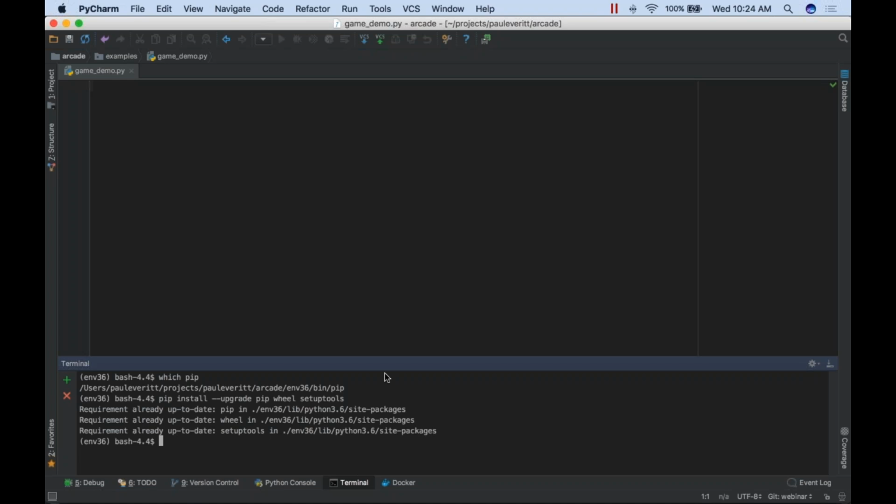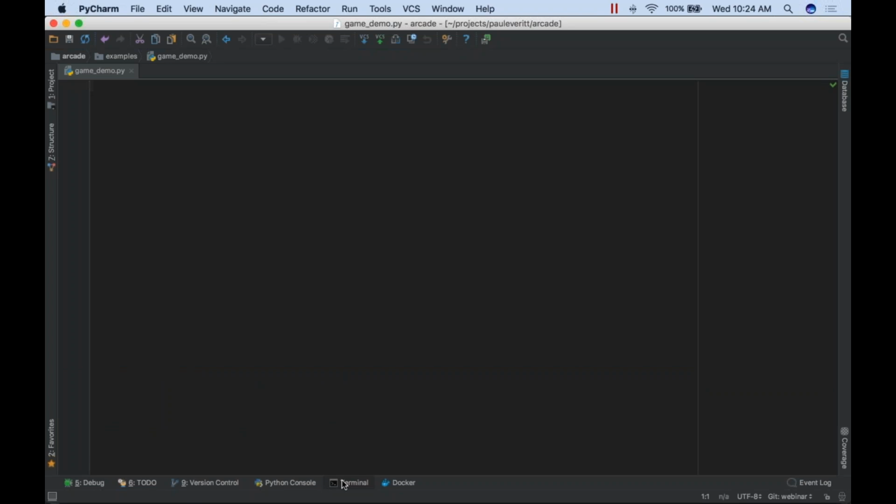and I really want to make sure that wheel worked correctly. I would like to search in the terminal for a string. How do I do that? We now support Command F in the terminal. So I type wheel, and it shows me the places that occurs. So that's good. I know that I'm up to date now for my game. The environment has the correct versions of pip and wheel and setuptools, so I can close the terminal.